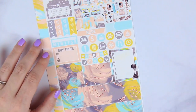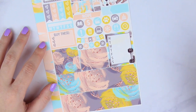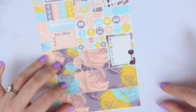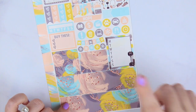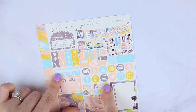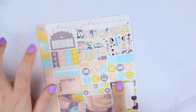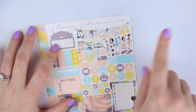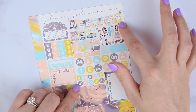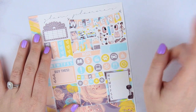And then page 3 is the only one that I really changed up. This is all the same. You have your bottom washi plus your little add-on piece to put down here if you're going to use it in an Erin Condren, your stackable sidebar, washi strips, your habit tracker, your weekend banner, your icons, your flags, your movie marquee weekend banner, your big one, because you get a little one if you want to use it in inserts, or a big one if you're going to use it in the Erin Condren.